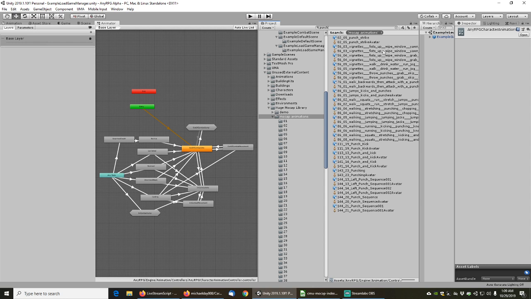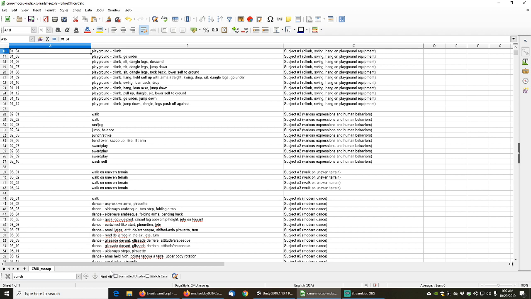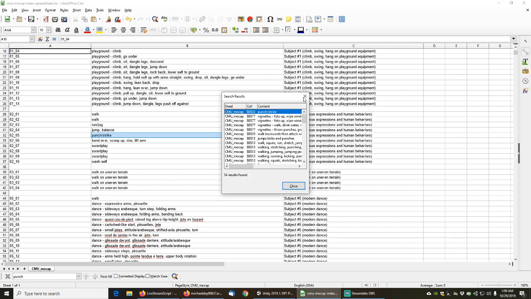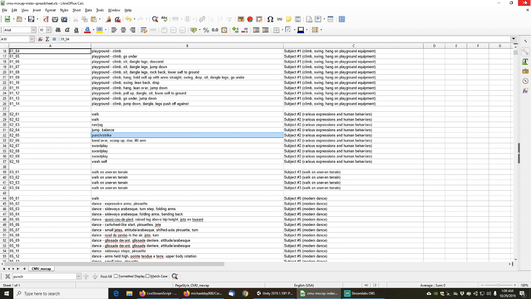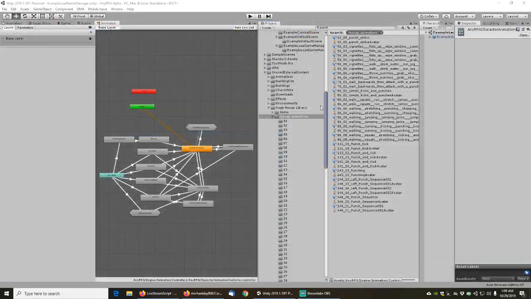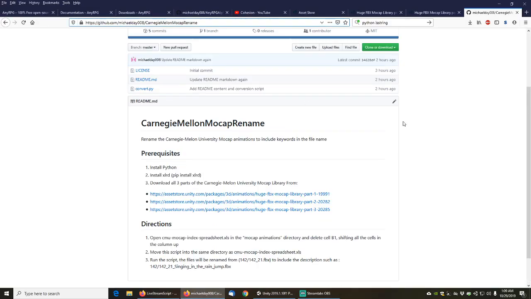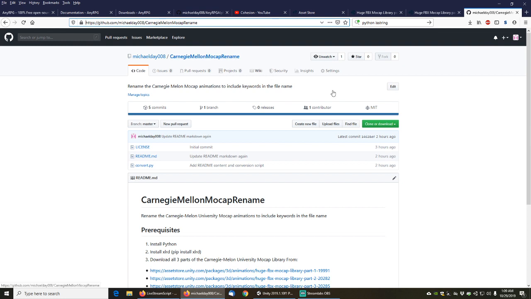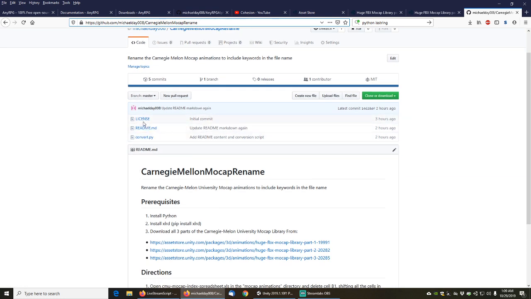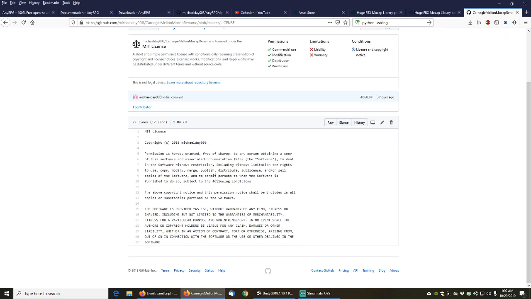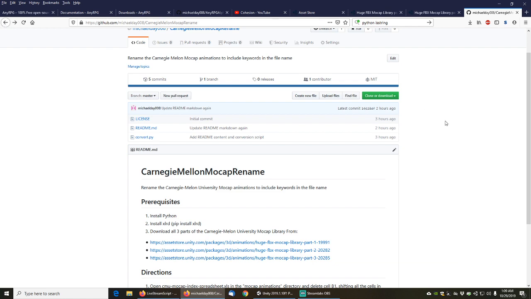So now what we can do is we can take these mocap animations, and if I want to look for punch animations, then making sure that my search is set to the current directory, which it is, I can now see all of the punch animations without having to jump into this spreadsheet and do a find all thing and then jump back into Unity. So this is going to make our development a lot quicker, hopefully, and of course I have, like I said, published that up to GitHub so that anyone who is using this library can now download this. I just released that code as MIT, which basically makes it like open domain or public domain.